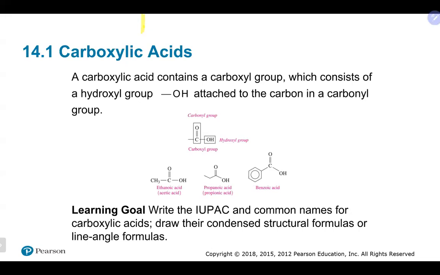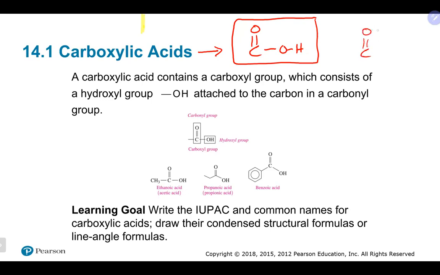So let's talk about, again, officially here, carboxylic acids. Carboxylic acids have the functional group of carbon-oxygen double bond and the OH. So it is this part right here, which has basically a carbonyl carbon and also the OH group. So it really does consist of two really polar parts, the oxygen here being more negative, the carbon being more positive, and it also has that OH bond, which is also negative and positive.